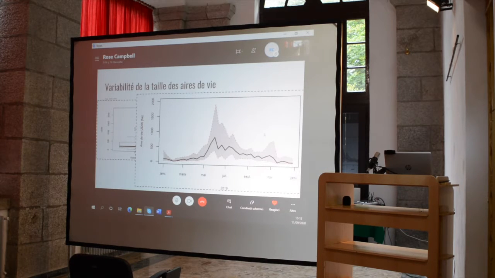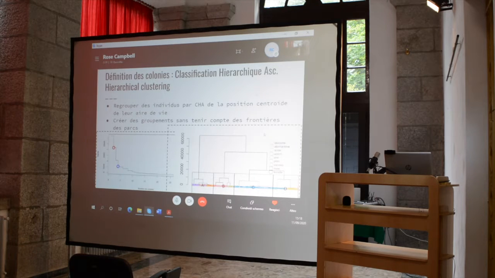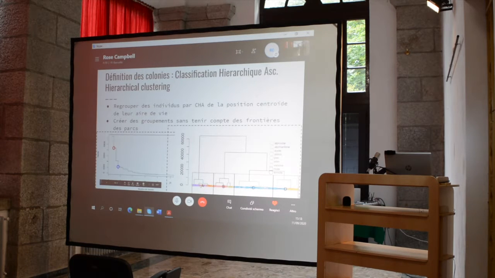By using the closest individuals, we group them by pairs and group those pairs together, and then group these pairs of pairs together. We create this graph known as a dendrogram on the lower right. Each colored point in the bottom of the graph represents an individual. And the individuals who are closest have close paths on the graph. Individuals who are very far apart are symbolized by a long path. Using a statistical criteria, we choose to cut this tree into 4 groups. We call these groups colonies.